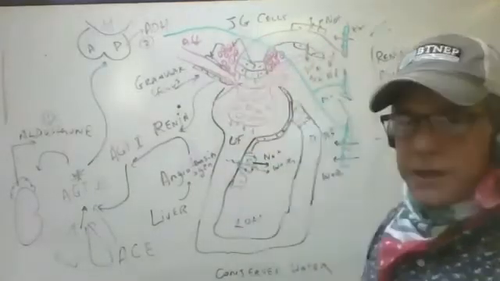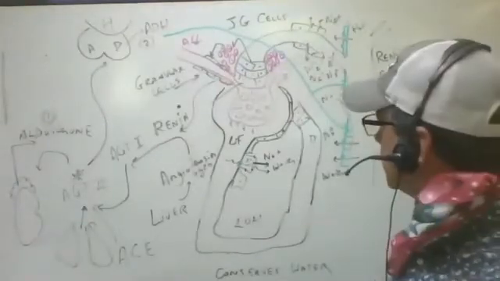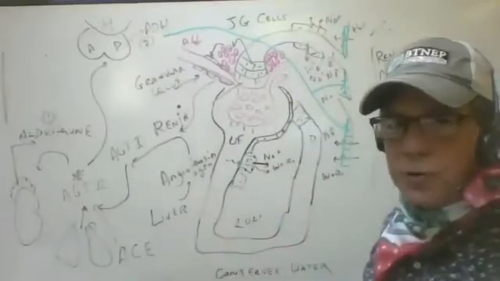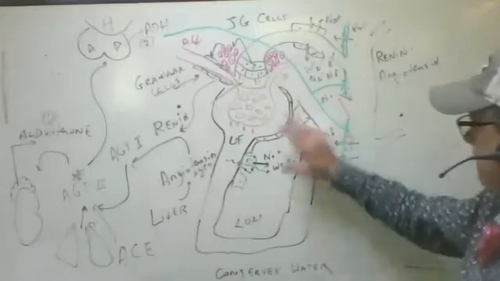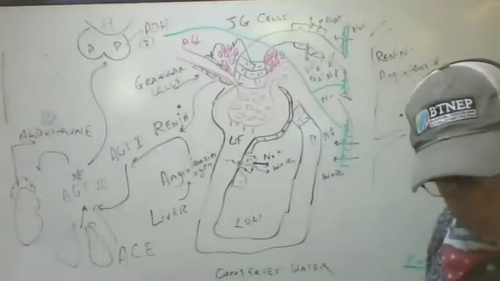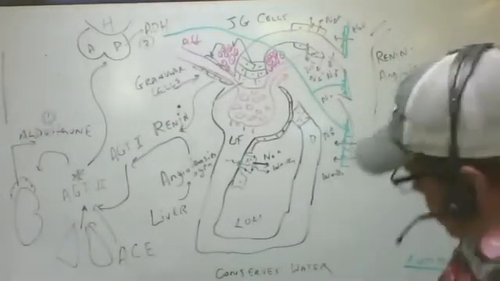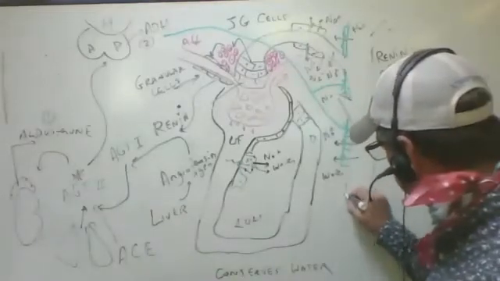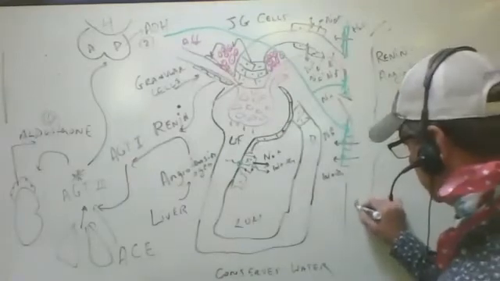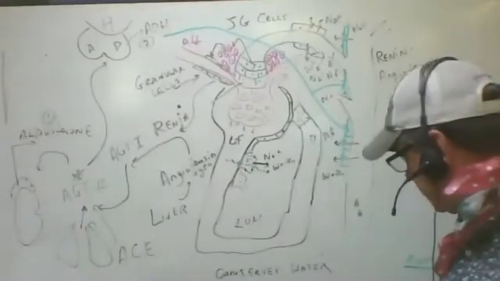What this whole system did, this renin-angiotensin system, is a cascade that leads to the distal tubule turning on to move water out of the ultrafiltrate back into the interstitium. It's a way to reabsorb water. By taking the water out of the ultrafiltrate, now the urine that leaves this collecting duct, instead of having a lot of water, only has a little water in it. Okay, so what we have done is we just conserved water.